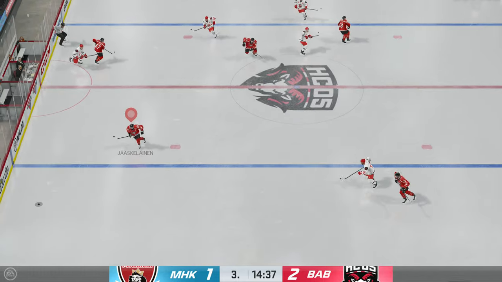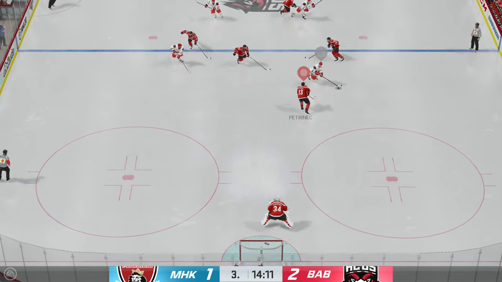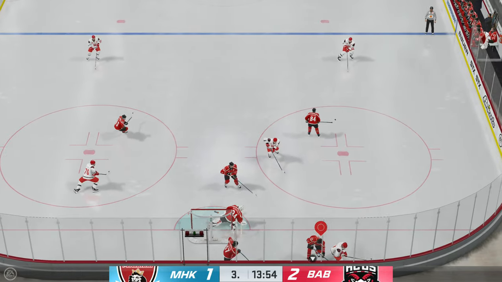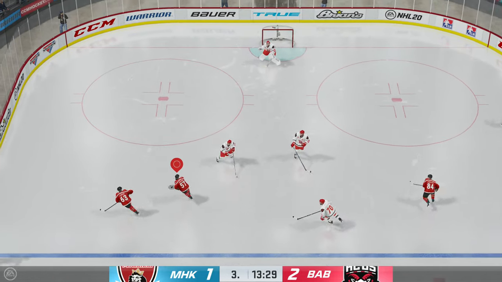Banska Bystrica's looking to break out. Hradec Králové's got the puck along the wall. Lets it go and puts it off the crossbar. Had the goalie beat up high, but not the bar. Hradec Králové's luck continues to be bad. A shot off the post, and they still trail.